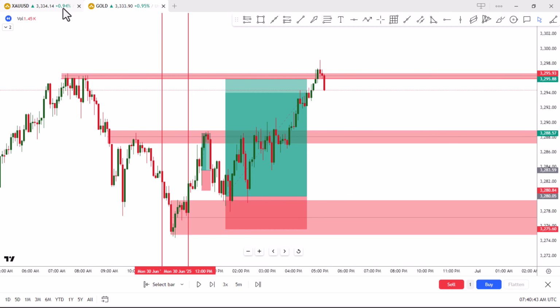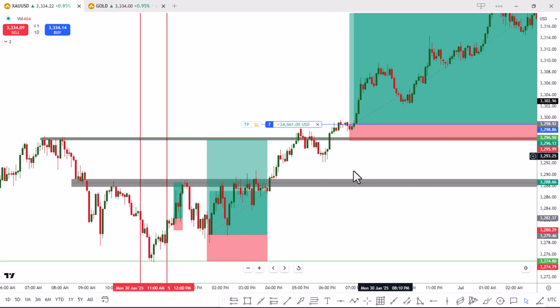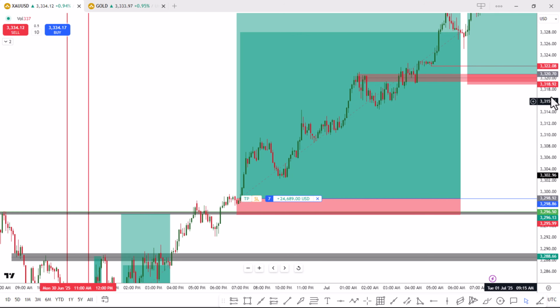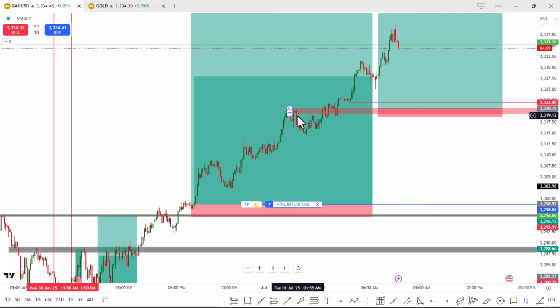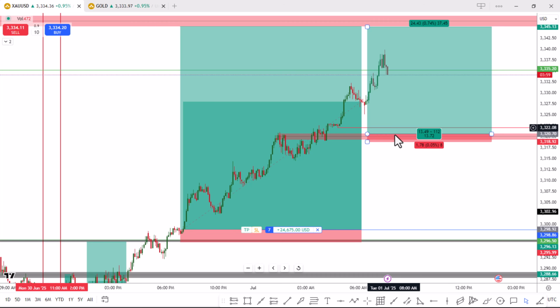And that brings us to this final trade right here. I won't say it's final, but yes, I think that is final. So that brings us to this big trade right here. I actually took the first TP around this zone right here, right? I wanted this to come back so that I'll execute the trade, but it's not yet back. So probably I won't be executing the trade again.